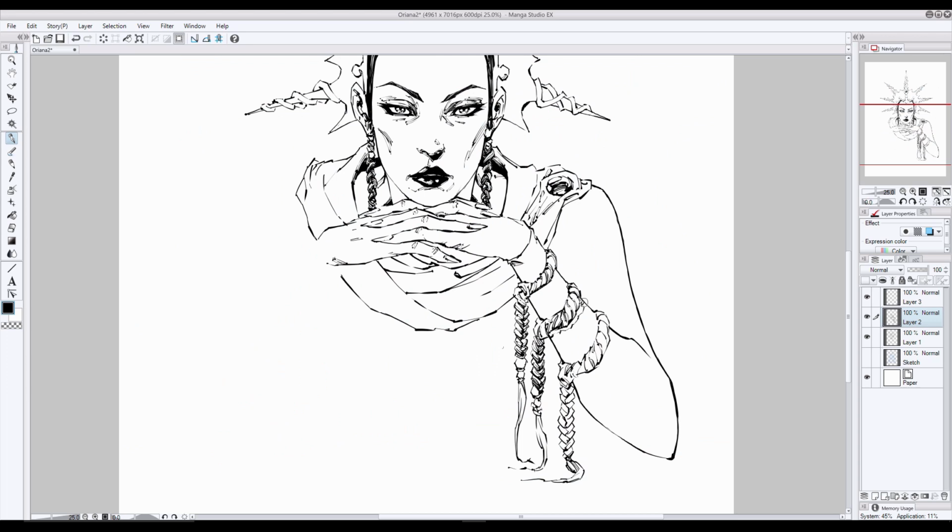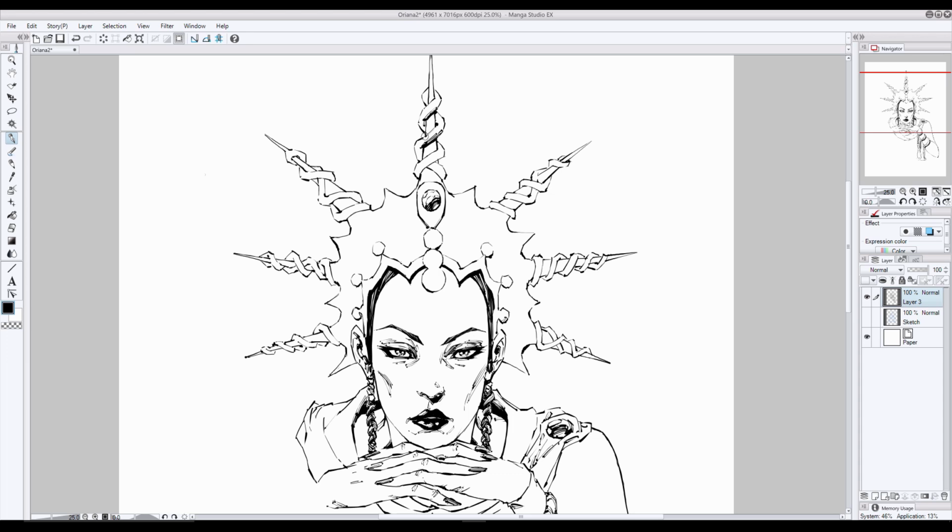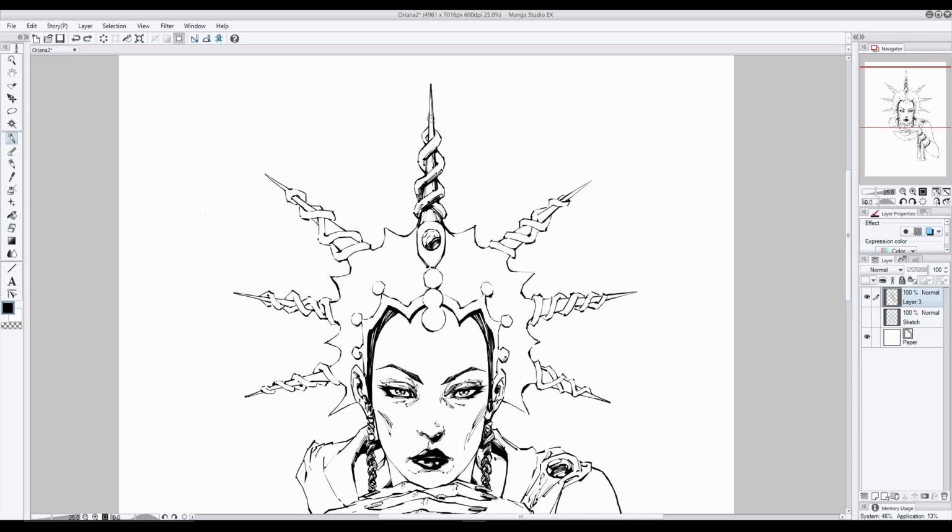And I guess that's just the way that I was told and taught how to ink. You'd traditionally get your refined pencils, or depending on the penciler, I guess it was at some level of refinement, and then you would be required to go over the top of it. But you would always need to kind of interpret the pencils with the inks, regardless of how tight they were. Because if you didn't do that, then the inks themselves, that final line work, would lack a certain amount of character. So you as the inker kind of had to develop your own artistic skills to an extent, because it wasn't just a matter of tracing over the pencils that were there.